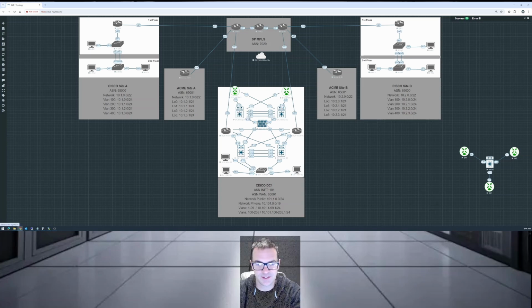So it seems as though every time you have a VPC pair of switches and you try to connect a single device to them, I'm running into a problem where CDP, or Cisco Discovery Protocol, thinks that the connection is on the wrong interface, which is causing complete havoc with the configuration.